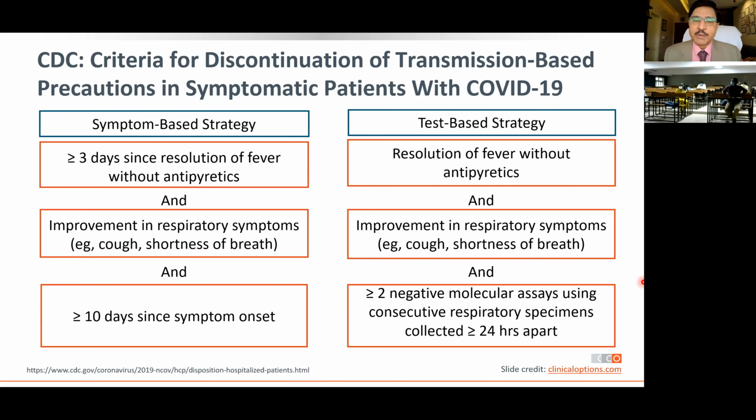Why is this important? I want to declare somebody as non-infective for 2 reasons. One, to reassure the patient that he is cured. Two, for him to be able to interact with the other family members. For example, one member is suffering, he is moved to the first floor, he is staying there. When he has to come down and mix with the family, that question has to be answered, isn't it? For that reason, these are important. Likewise, when he should be sent out from the hospital, DCC, DHC, or CC, when he has to go home, these are the criteria, test-based and symptom-based.